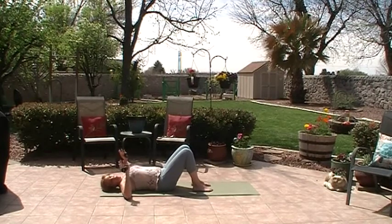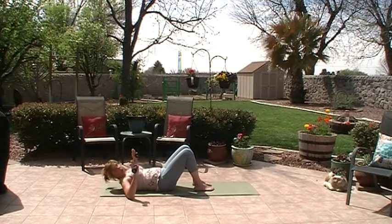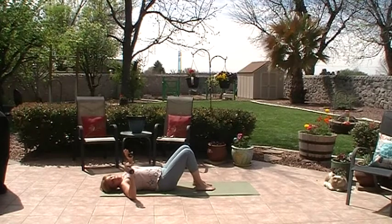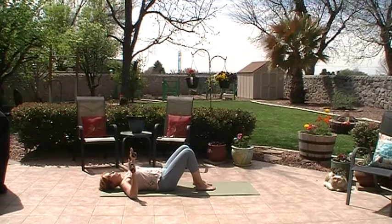So we're going to take our elbows wide, palms facing away from you. My shoulders are down out of my ears, but my elbows aren't quite as high as my shoulders, maybe a little bit lower. And the palm and hand right over my elbow joint. So I'm just going to go straight up and back down, trying to stay neutral in my spine, chin to chest.